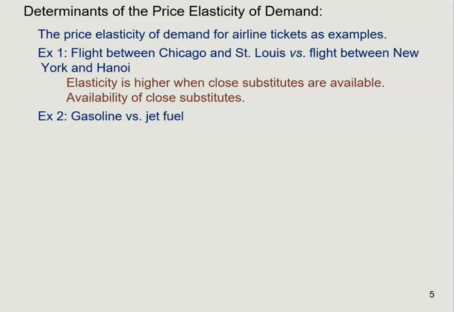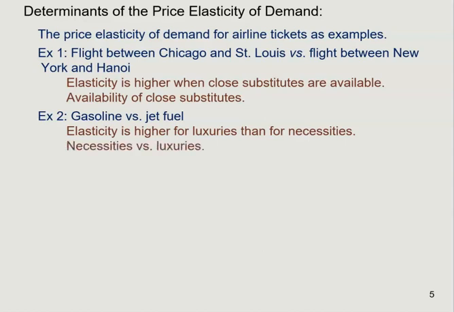The airlines are going to purchase jet fuel, but remember, if the jet fuel price goes up and they increase the price of the airline ticket, then we probably would, for example, choose different ways to travel, or even cancel the entire travel plan or the vacation plan. So again, here the elasticity is higher for luxuries than for necessities. In this case, gasoline would be an example of a necessity, and jet fuel would be an example of a luxury.